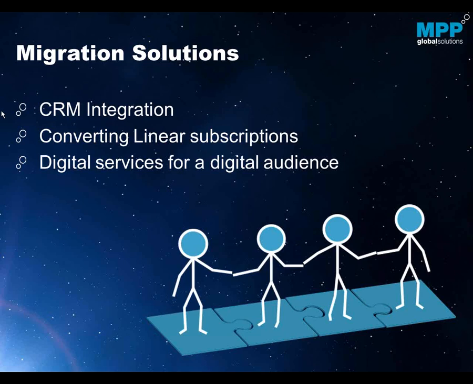So converting linear subscriptions is another challenge for migration, and there are a number of ways that this problem can be addressed, including offers and incentives, marketing, and offering new digital services themselves. The UK market, for example, was always traditionally a free TV landscape until Sky came along 15 years ago or so, and then we were asked to start paying for this content. And Sky had to do a number of things before we started paying, obviously. So they had to secure fantastic content, whether that's Premier League football, Hollywood movies, and so on. They had to provide great services. And lastly, what they did was run great offers and incentives. So whether that was low start offers for a new subscription, metered access models, so 3 months free or 10 items free and so on, or even win-back offers once these subscriptions fell away.